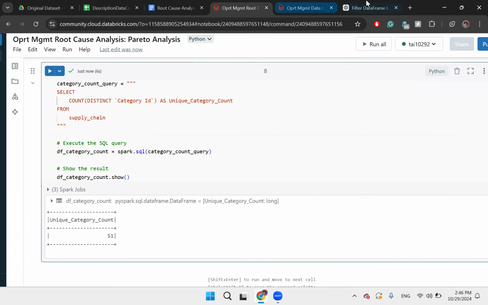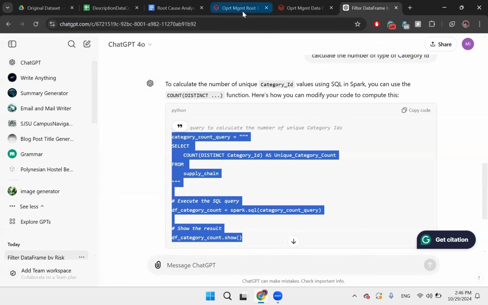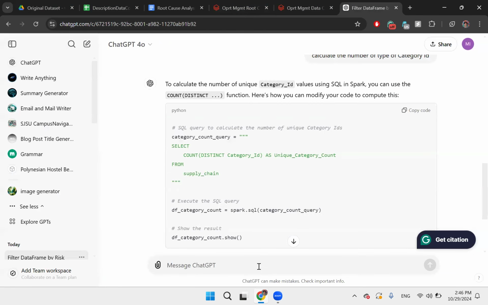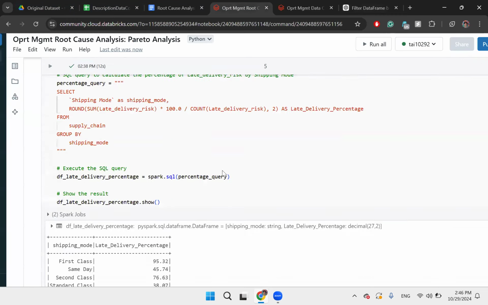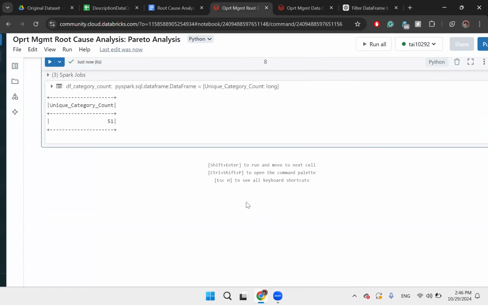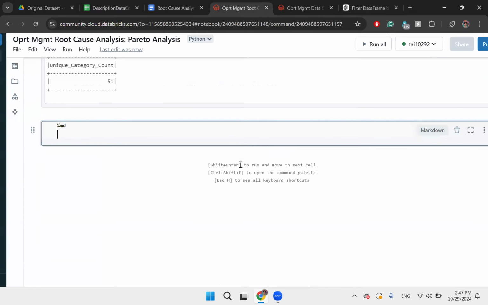Next thing we can do is to now identify the percentage. Okay, so right now what we want to do is create a new data set that... I have a class right now.